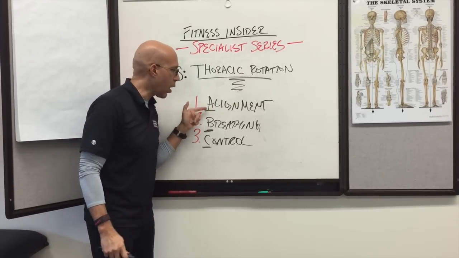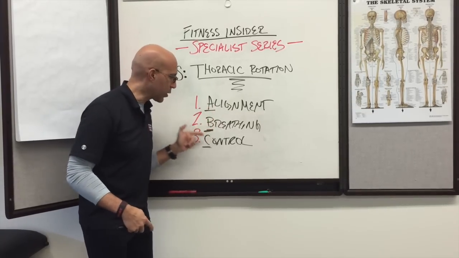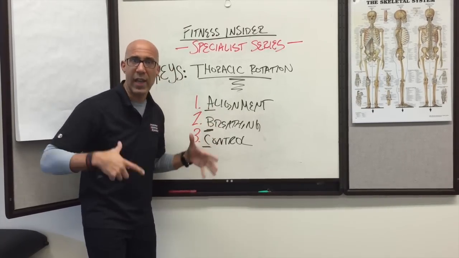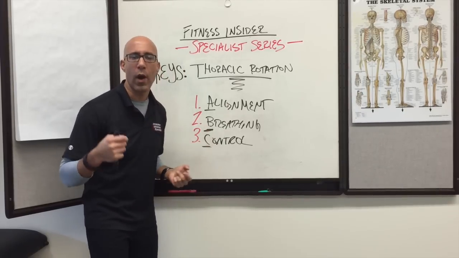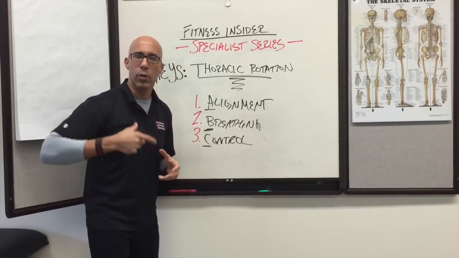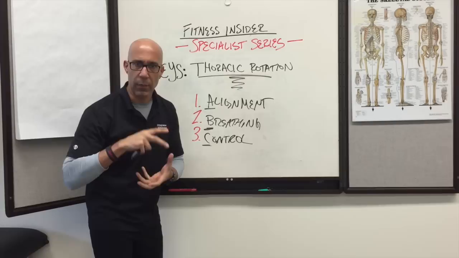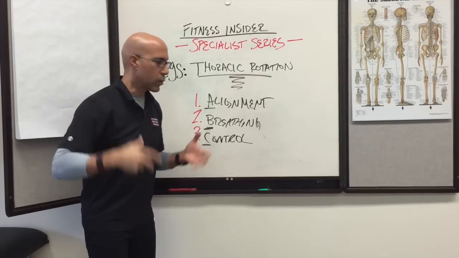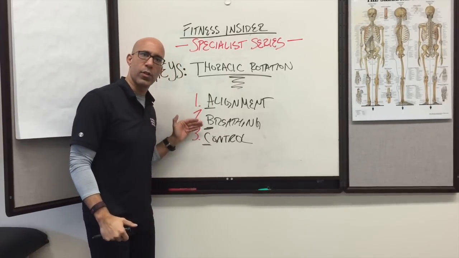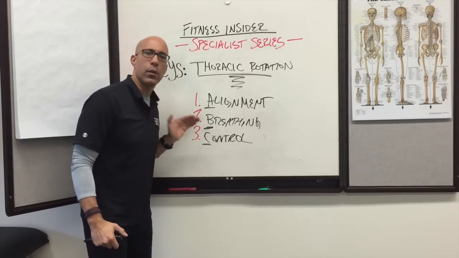And when our clients lose rotation, it's because they've lost one or more of the fundamental ABCs. They have lost the ability to align their spine with their thoraco-pelvic canister. They've lost the ability to 3-dimensionally breathe to create that optimal pressure, and/or they've lost the control required to properly rotate. So they've lost some of the joint centration, for example, how to control their joints one segment in proportion to the next segment. So again, we need all 3 components of the integrated movement system: alignment, breathing, and control.